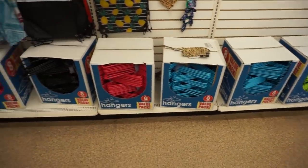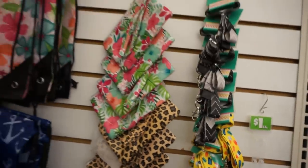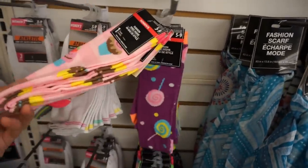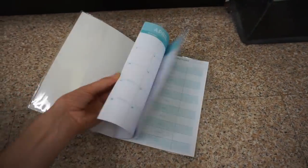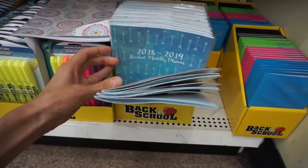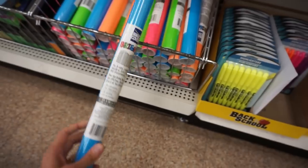They have all different new hangers here — oh they haven't carried those before. They even have the drawstring backpacks. These are super cute. There are more planners down here. Let's see how this one compares to the other one — I like these a lot. These are really thin but they're mainly just the monthly planner, which is great. And they have this style as well. Magic covers for your books — a whole bunch of different colors to choose from.